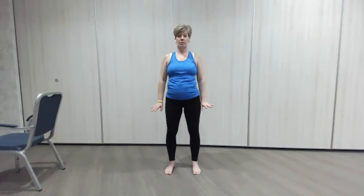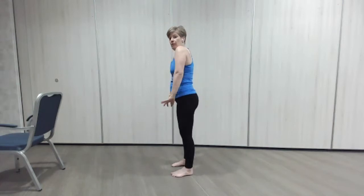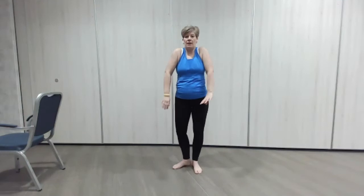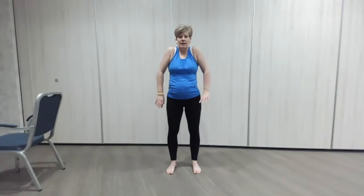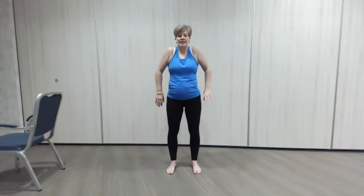Little shoulder shrugs — we're going to lift the shoulders to the ears and then push them back and down, opening that chest. It almost looks like a little forward-back but it's actually up and down. These are all really good if you're feeling a bit cold, stressed, and you carry it round the neck and get tense. One more. Lovely, and we're just going to glance to the right with the head, looking over the shoulder, glance to the left, good and back again, last one to the left.